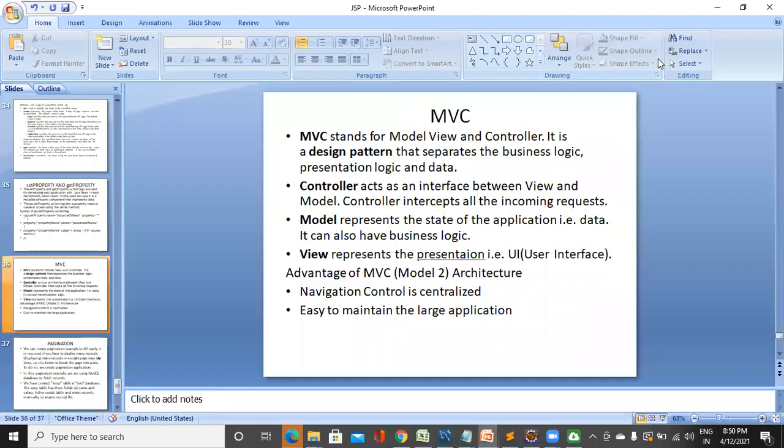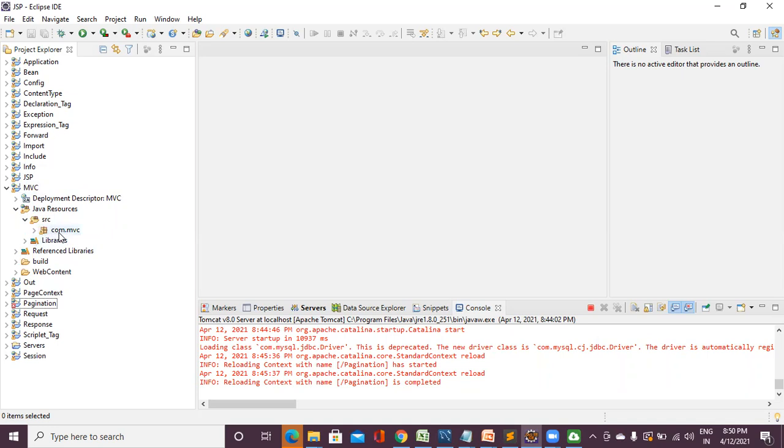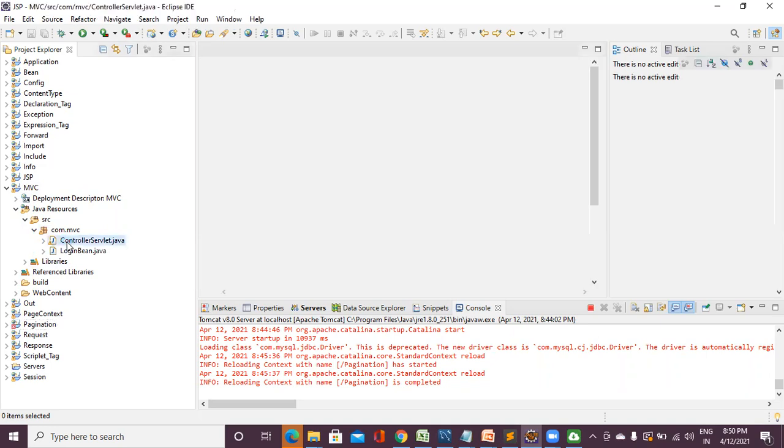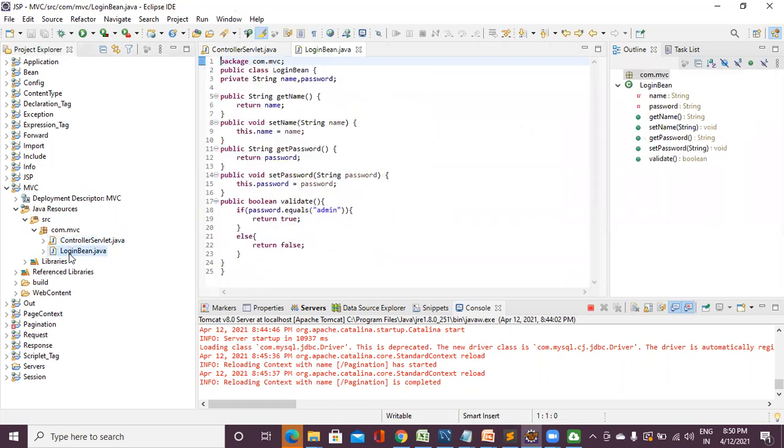Now I'll show you an example for this MVC. First create a dynamic web project with the name MVC, and inside the source I have created a package named com.mvc, and inside the package I have created one servlet, controller servlet, and also one loginbean.java.